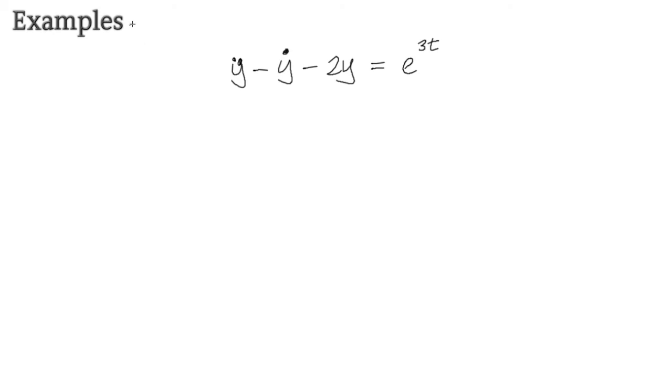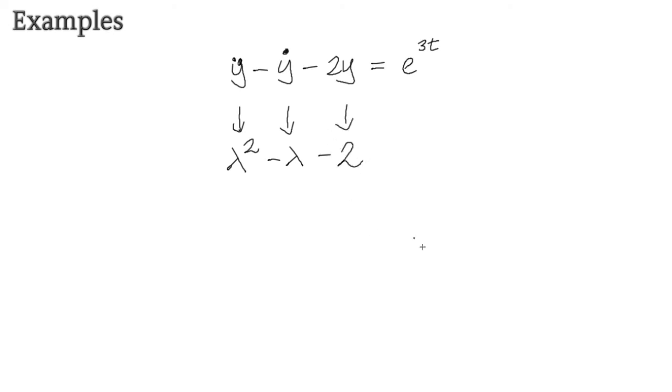First of all, we need to look at this whole expression in the general form. The general form is all the differentials on the left, and you have the variable on the right. So let's first do the auxiliary equation, which goes as lambda squared, so second order goes to squared, minus lambda, and minus 2.